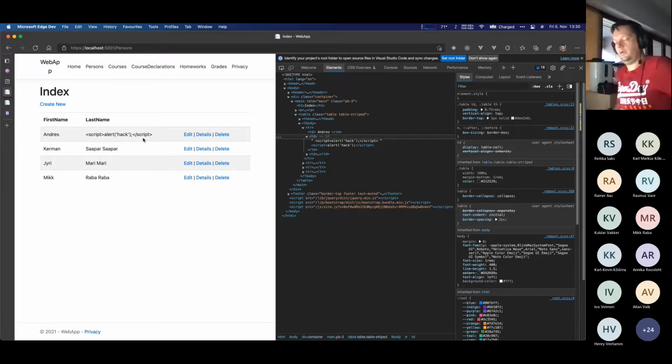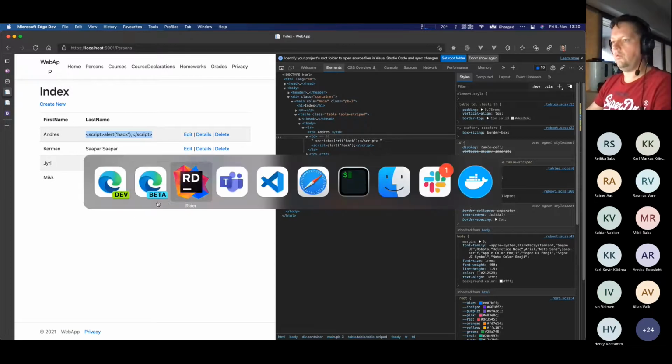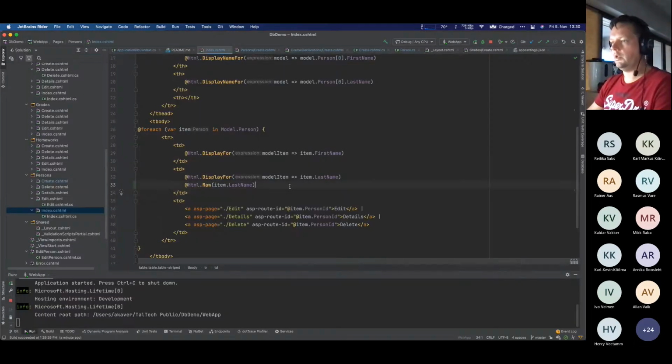So you really have to think, is it okay to write it out or is it not? And if you want to or need to use it, how to make it actually safe if it's some kind of commercial application. Because now I can just write any kind of JavaScript into the database and it's actually run, now I can steal cookies and do whatever else, send them somewhere to external services. So avoid using Html.Raw as much as possible.